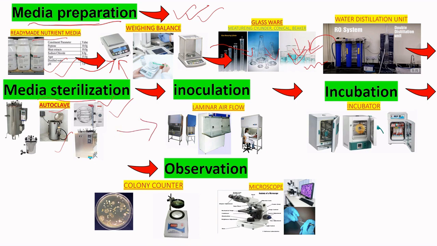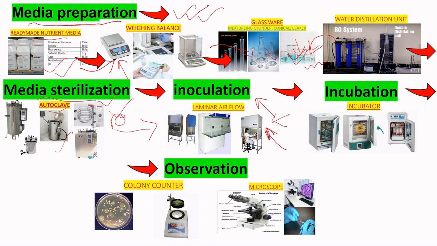After media sterilization, we will go to the inoculation step. For inoculation we use an instrument called laminar airflow, which provides us a sterile environment where we perform our testing or analysis of microbiological organisms. Here we inoculate our culture or microorganisms into the media which we have sterilized in the previous step.